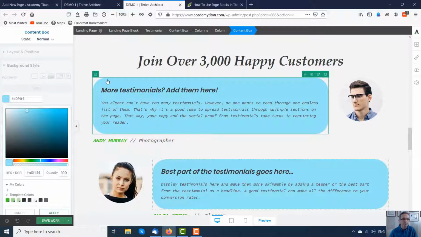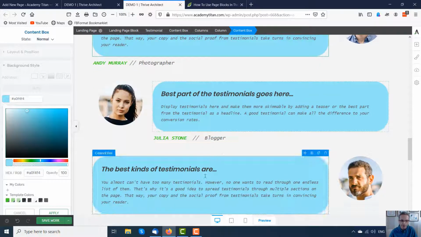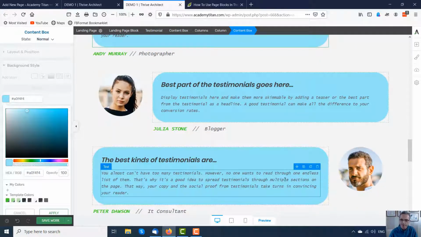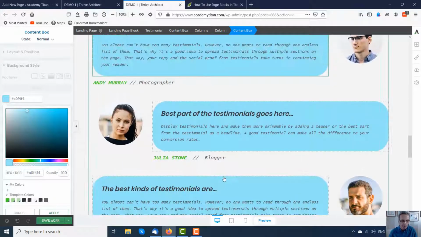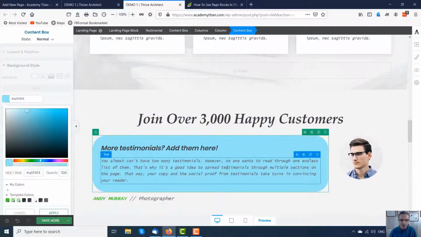Now you can see that we've got rounded corners on the top box, and the same with the other 2 as well. So what you apply to one applies to all 3, or however many boxes are in the block. So that's again another cool feature. It saves having to do each individual one. So again, a big time saver.